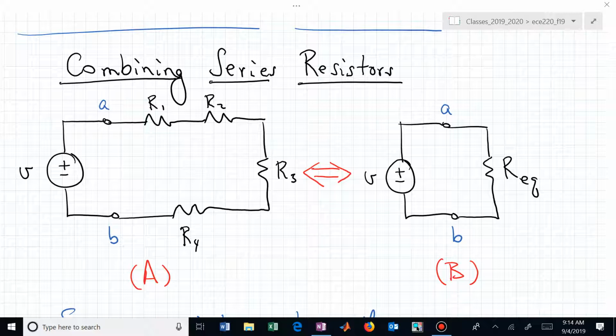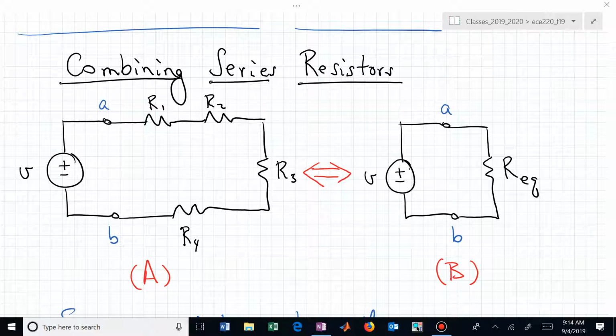And we can do that using the strategies that we've already learned. If these have to be equivalent, we're giving them the equivalent voltage supply. What's another variable in those two circuits that have to be equal if these are equivalent representations? So now the answer was the bottom line. I don't know how many heard that, but R equivalent is just the sum of R1, R2, R3, and R4.